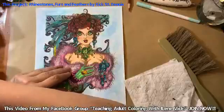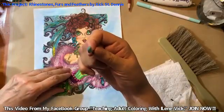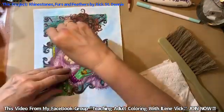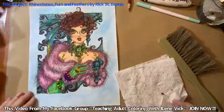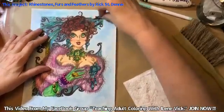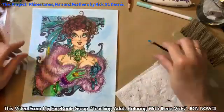Okay, I forgot in between here. Let me do that. And remember that you can use the tip of these things to get into small places. Okay. And again, if you're not happy with the subject matter, that's fine. I just want you learning the different techniques I'm using on this. Whatever method you choose after that, totally up to you.